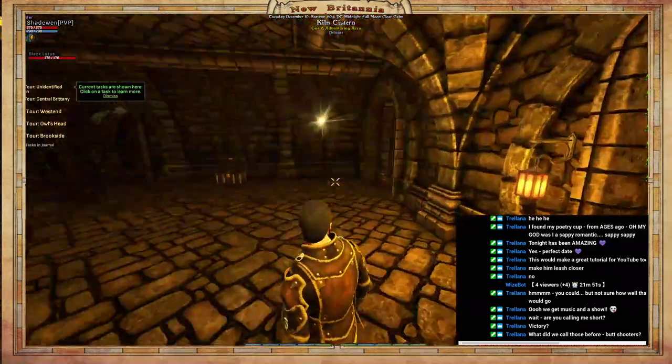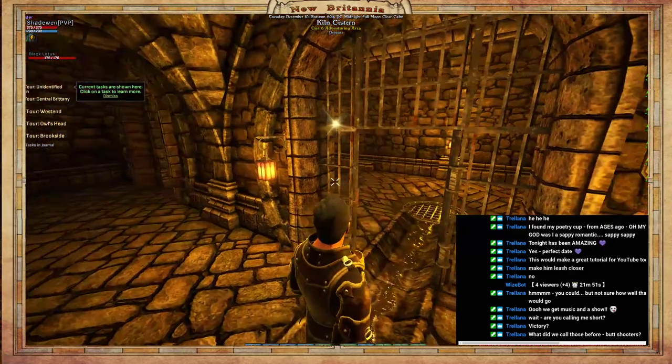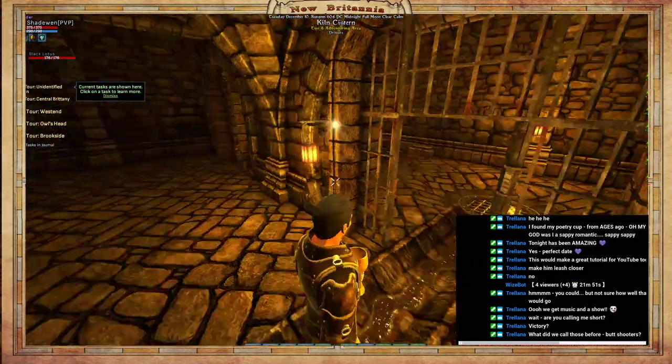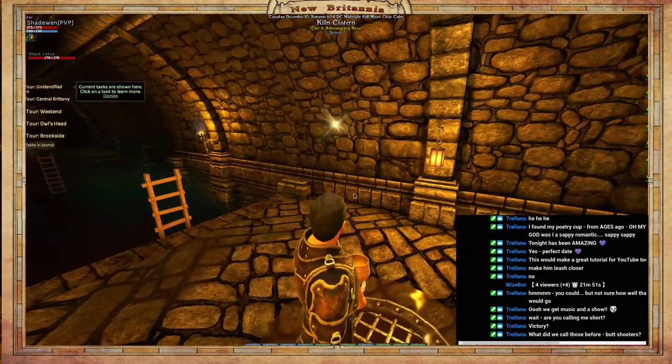So yeah, I think when I was having that fight with our lovely water elemental, this was locked up right here. Oh, look at this. It's even marked by two lovely lanterns. Huh, almost like that's where you need to go. Okay. Let's see what you have to do.